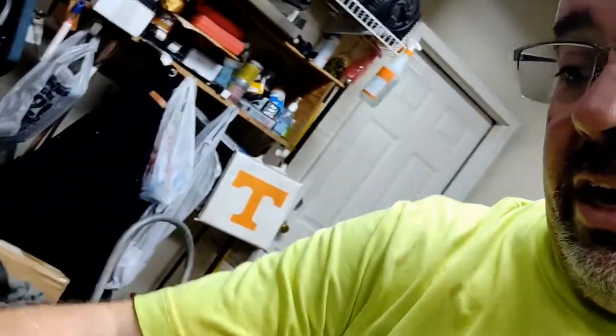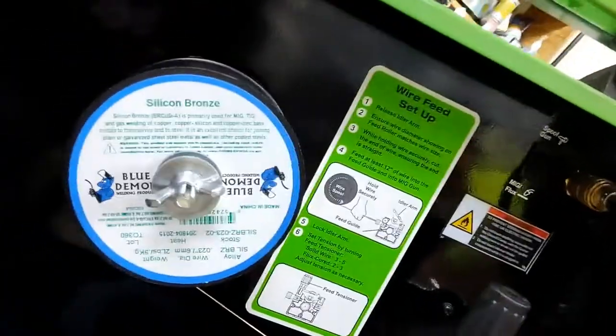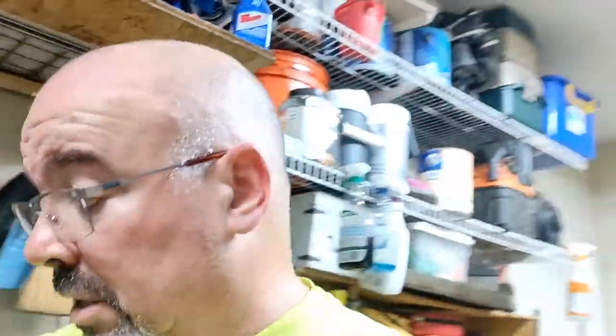So I have silicon bronze wire in my MIG welder, the MIG 170 titanium from Harbor Freight. The idea behind that is I don't know how to TIG weld. I have a TIG welder. I tried it for about an hour. I can burn beads on one piece of metal, but trying to join two pieces of metal and run the filler rod in, I'm still not very good at. So I've got maybe 20 minutes of practice. I got frustrated after having to grind the tungsten like three times in 10 minutes. I gave up. Probably should get back to that in the wintertime. That's probably a good skill to learn, but I've got some silicon bronze wire for the MIG welder.